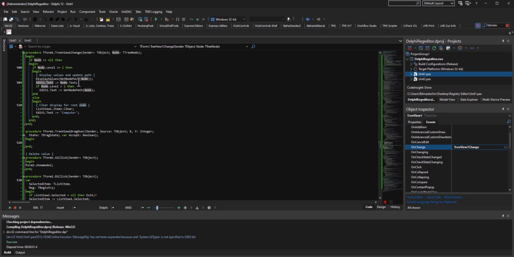And then we are going to say if the node's level is greater than 1, then we're going to actually get the node path to that node as well.